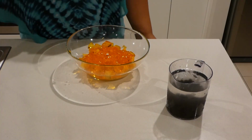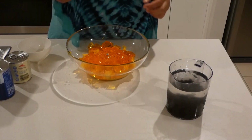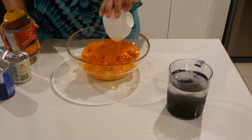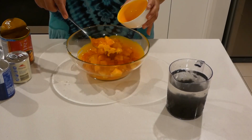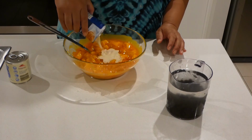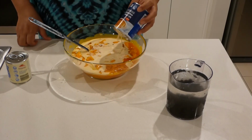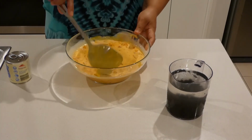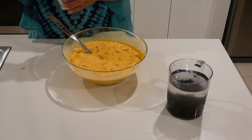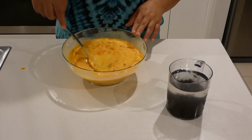Next, we'll be adding our mango pulp, our evaporated milk and condensed milk. Give the can a shake, and I will start with 1 cup of our mango pulp. Add it to the bowl and just give it a stir. Full can of evaporated milk. I'm going to add our condensed milk. I'm going to start with half a cup first. Give it a stir.